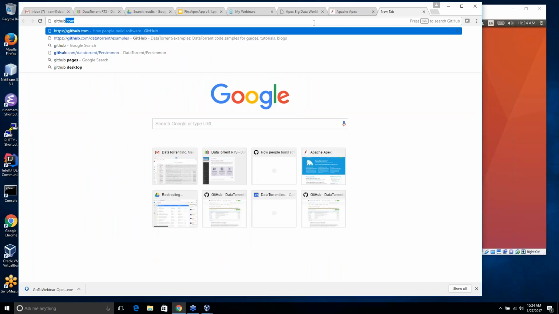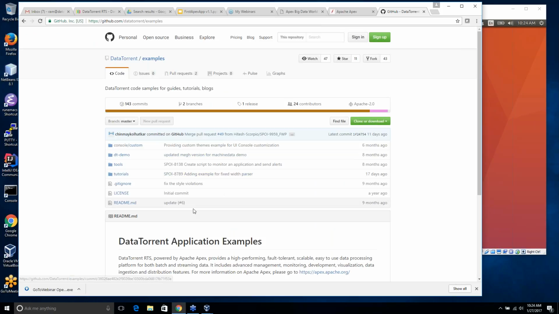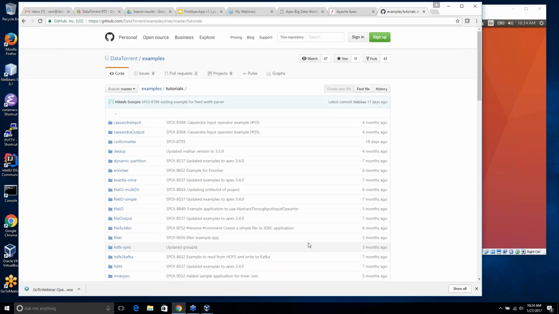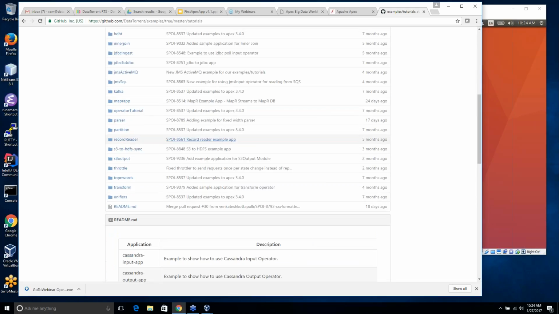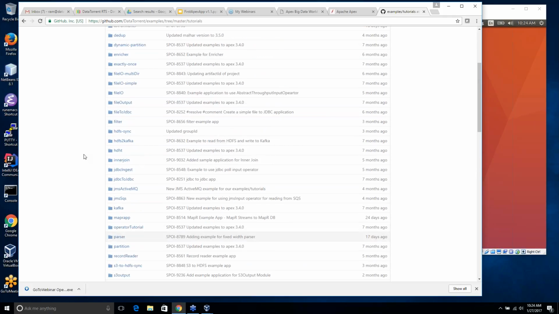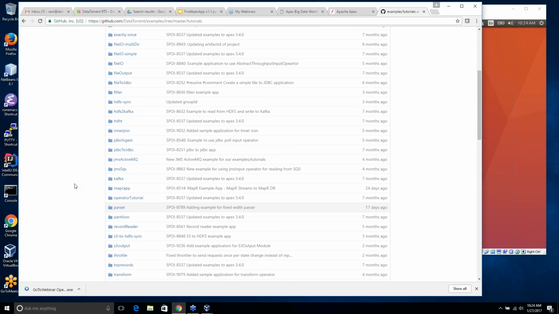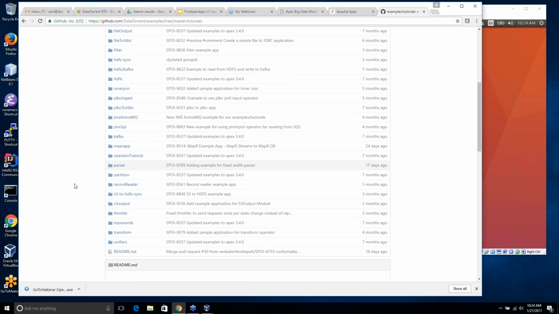github.com/datatorrent/examples. And over here, you'll see there's a directory called tutorials. That's where all the examples are, and you can see there's a huge number of examples. Each one is a self-contained example application that you can simply build and run.